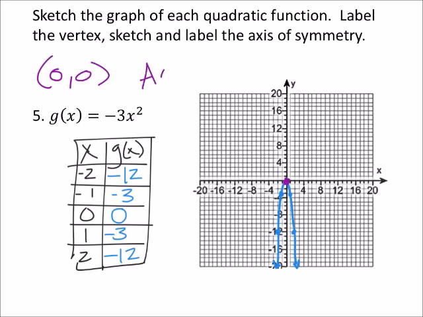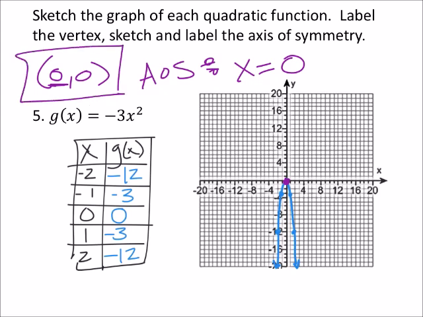And the axis of symmetry is going to be the x value in the vertex. Sorry, this should be a colon. So it should be x equals that x value in the vertex, which is zero. So here's our vertex, here's our axis of symmetry. This is the work for the graph which we've shown right there.